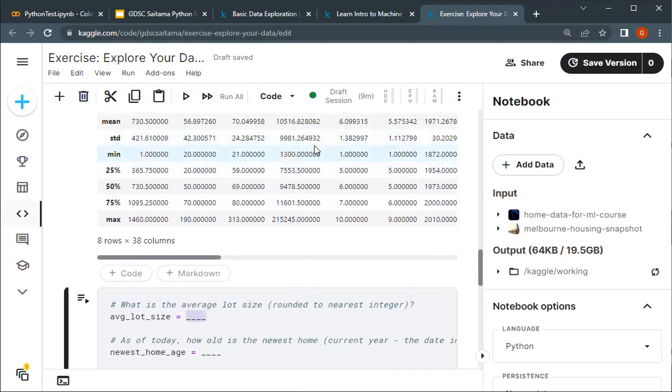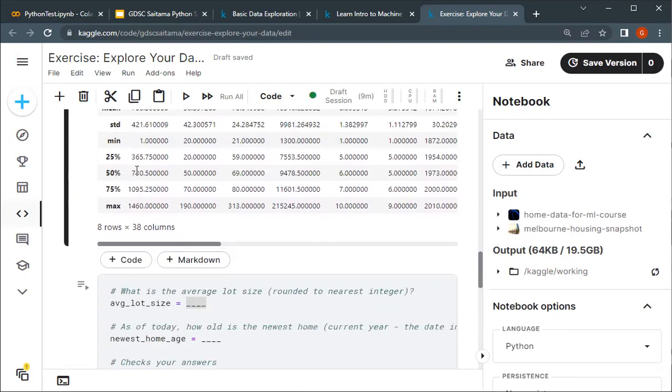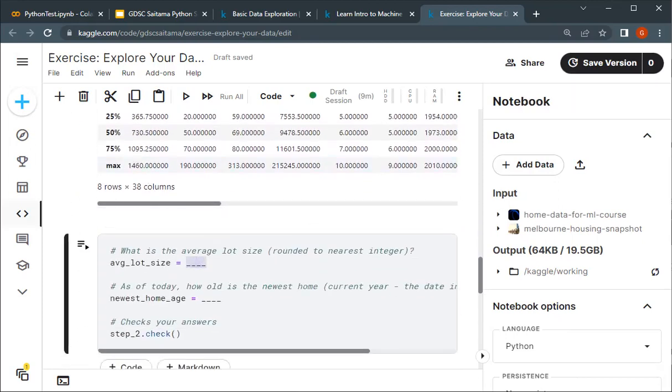So we need to focus on this LotArea column. We can call it using the variable home_data. So let's check here. home_data dot.